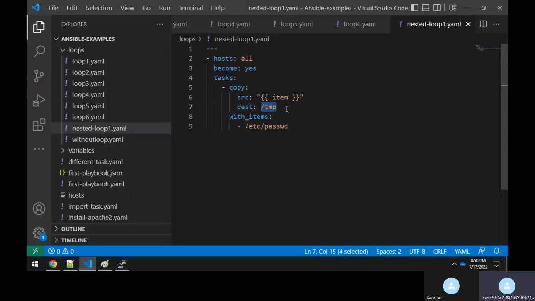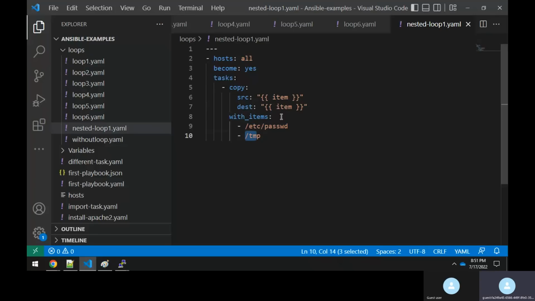You will say, I will use this predefined variable item here also. But here, because I need to pass the destination, let me give the path here like this. So what you are thinking is that I need to take a source, so that is item as this value, and the destination I need to take this value.